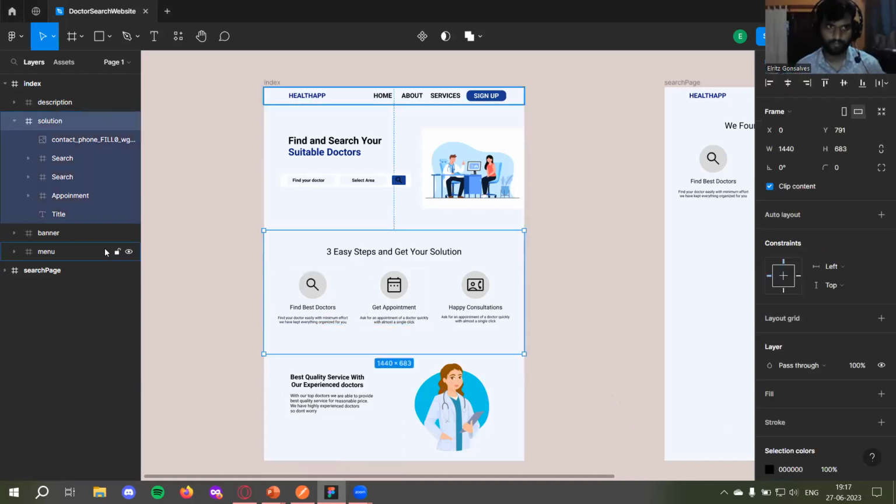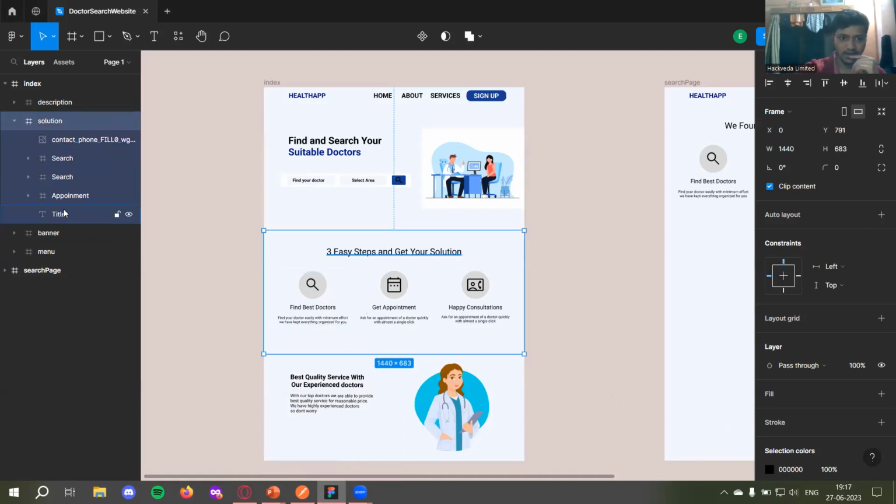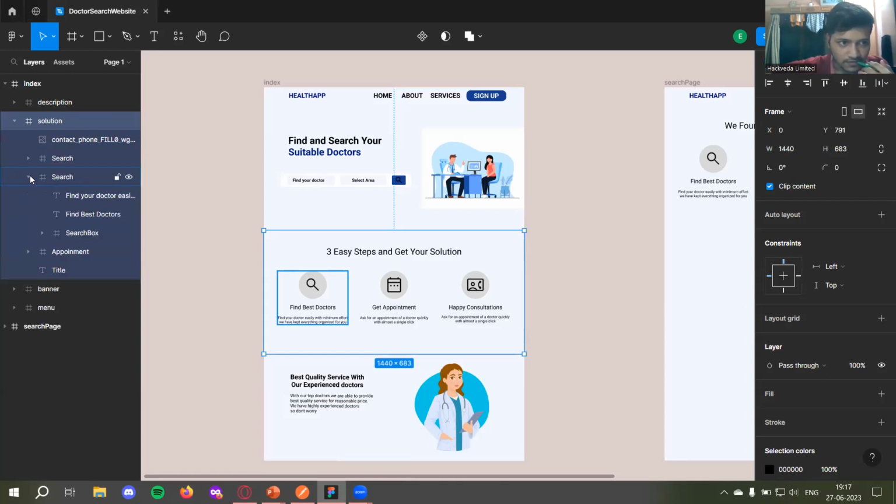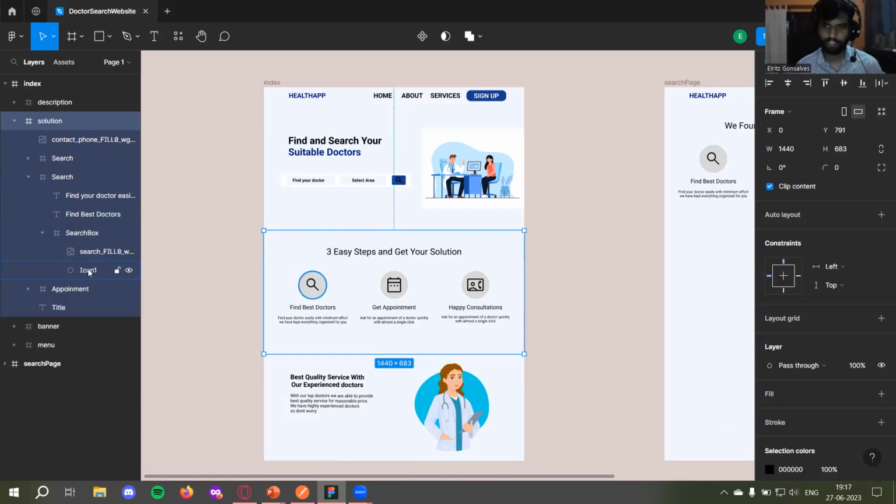Just stop on one section, for find, and then drop down all the properties that you have. And then this will be the logo and the icon.